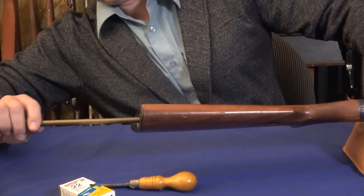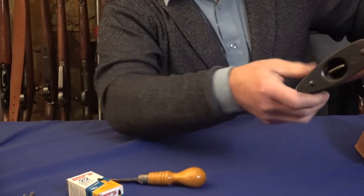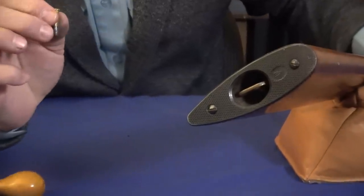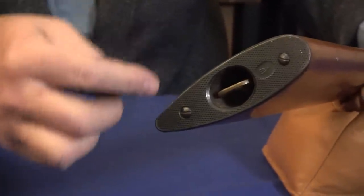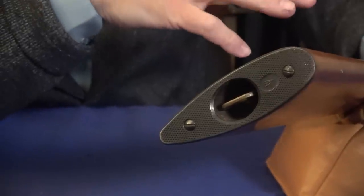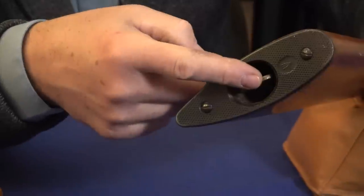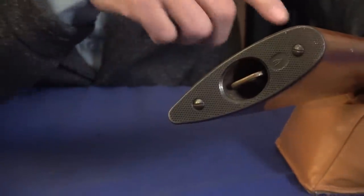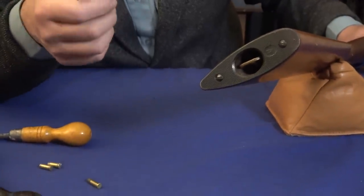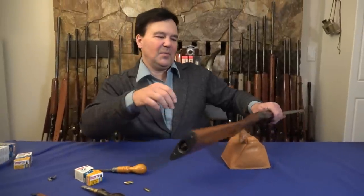It even has a knurled butt plate. Just so you're not thinking it's a defective gun — what happened is I test-fired to make sure the bullets were caught by my sand trap, since we're in a studio. Then I didn't lock the magazine tube, so there was a little more room and the last round didn't get chambered properly. Other than that, the gun is entirely reliable. In other words, operator error. Beautifully made.